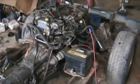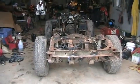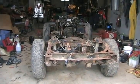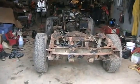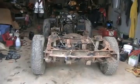So, let's see what's going to happen. I'll set the camera up on a tripod. All I'm going to do is jump the wire of the starter motor right to the battery for the solenoid, crank it, and play with the carb and see if we get lucky. Been sitting 8 years, so this is an old start, cold start, just in my motor pile at the back of the building.